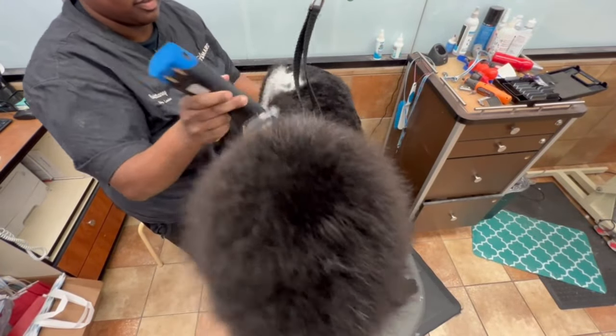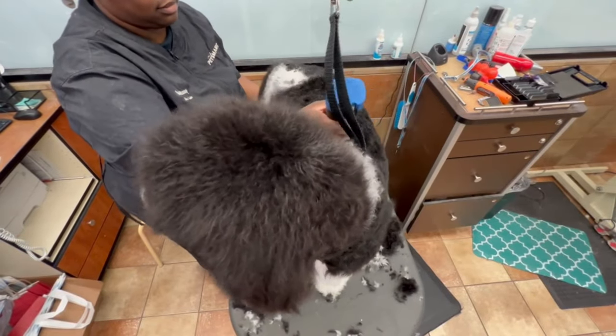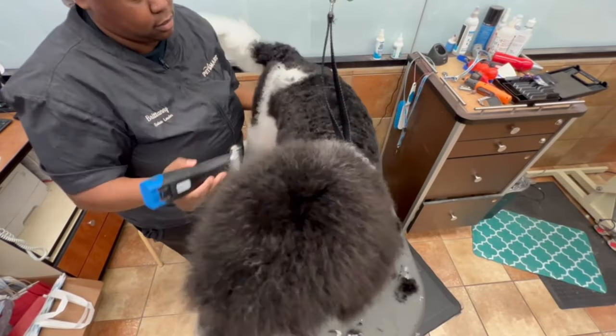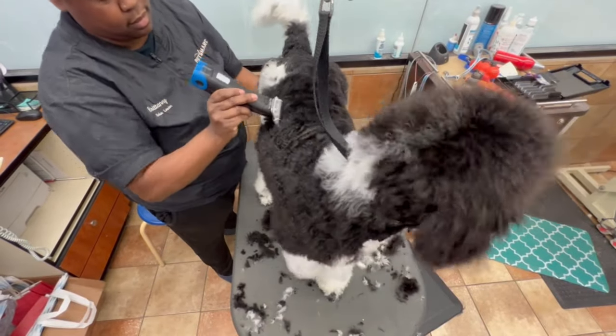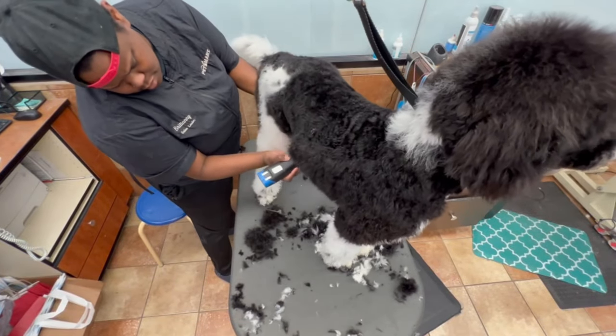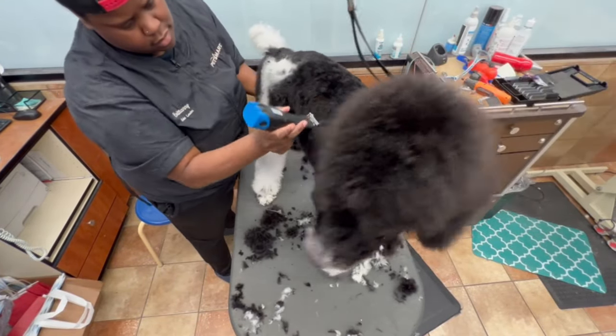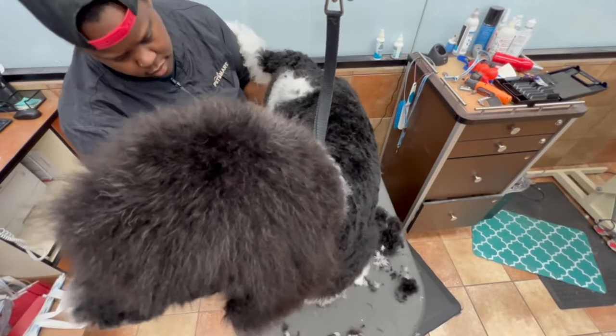because I have not groomed this dog since. I don't know where he goes for grooming now. I explained to the owner she wants to bring the dog to me, but it costs too much for her. So I completely understand that. But I hope he is getting the help that he needs, and I hope he is with a groomer that can really work with him, because he is a very, very sweet dog. He just does not know yet.